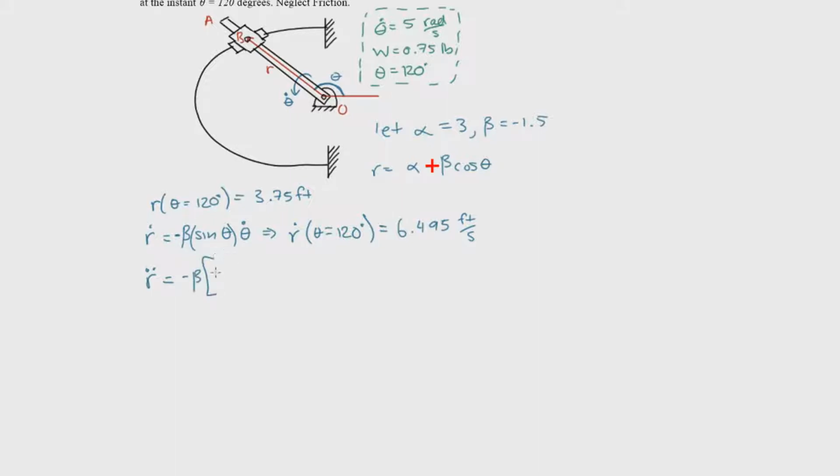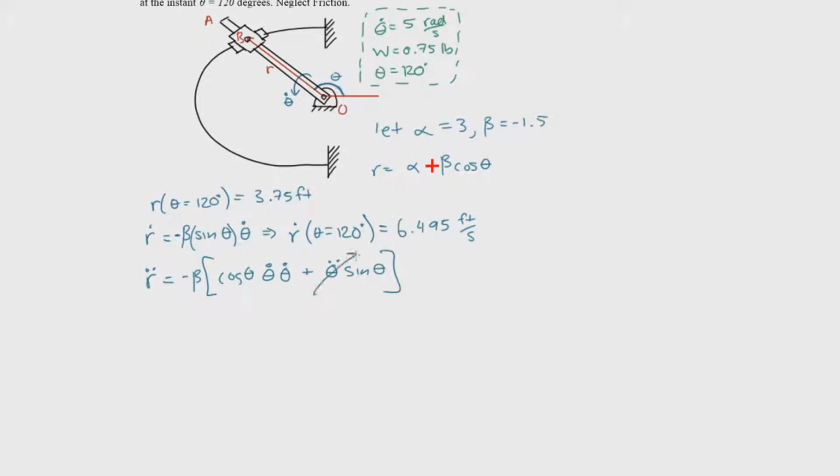So derivative of sine is cosine of theta. Then we have to do the chain rule, so that's going to be theta dot, and then we multiply by theta dot again, so that's going to be another theta dot. Then we're going to add the derivative of theta dot, so that's going to be theta double dot times the sine of theta.